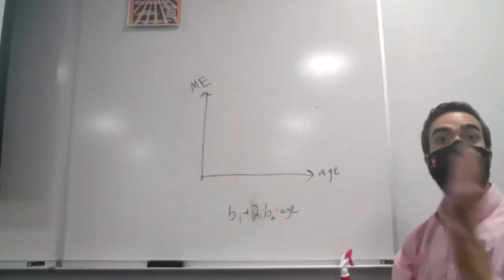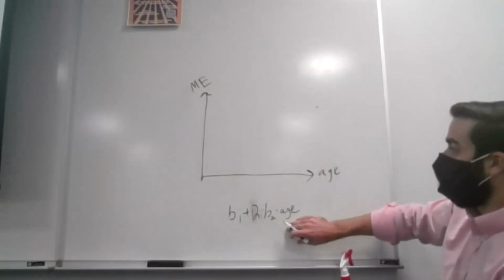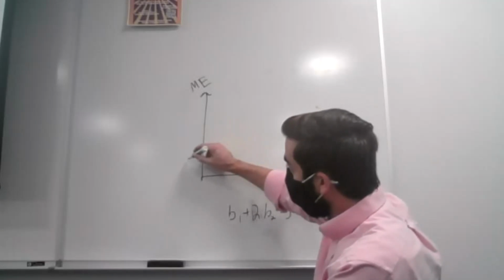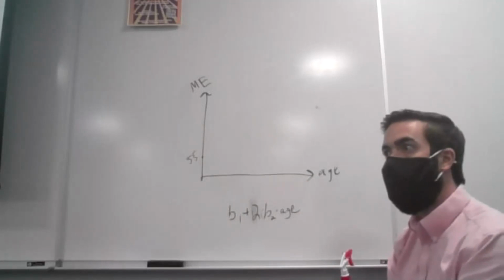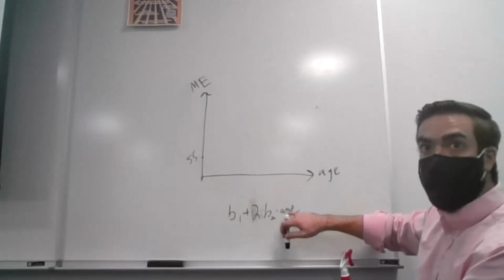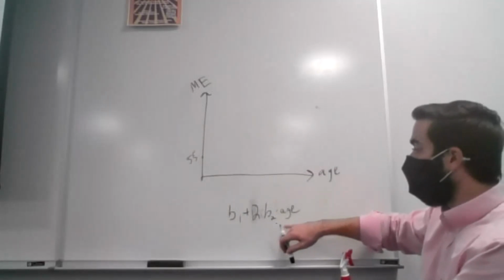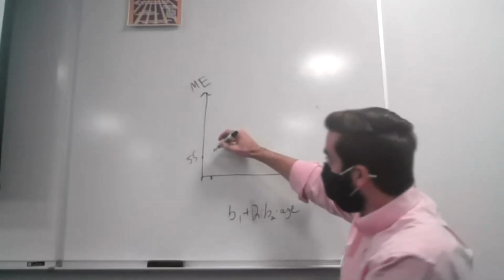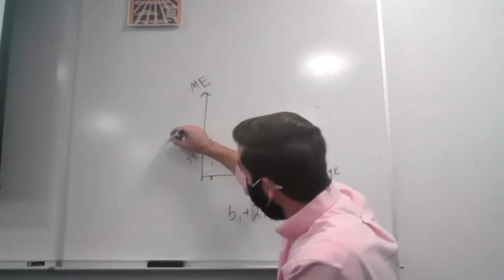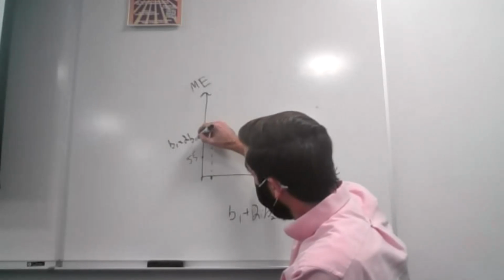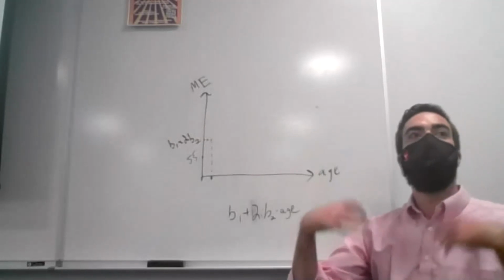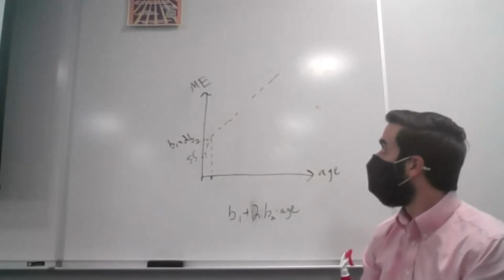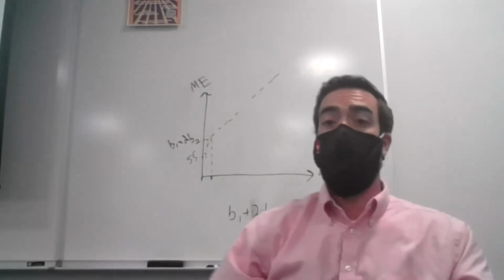So at age 0, the very first day of its life, if I plug 0 in here, the effect would just be wherever B1 is. I forget, I think it was something like 55, maybe. And then if I start at being 1 day old, and I go to being 2 days old, I plug in age 1 here. Well, now it's B1 plus 2 B2, and then I could plug in 2. But I would just go through this process, and I basically would be able to map out this marginal effect. So I'll show you in the next example how we could do that.